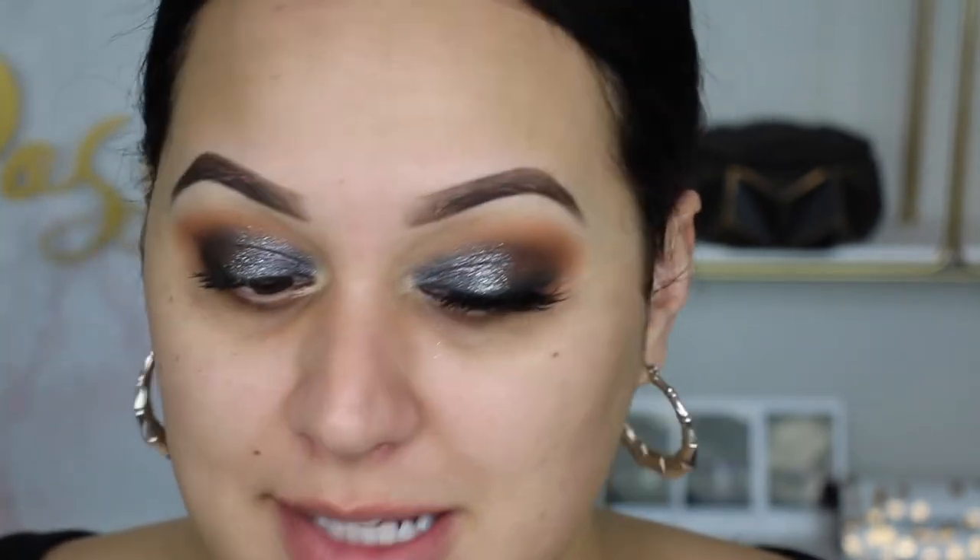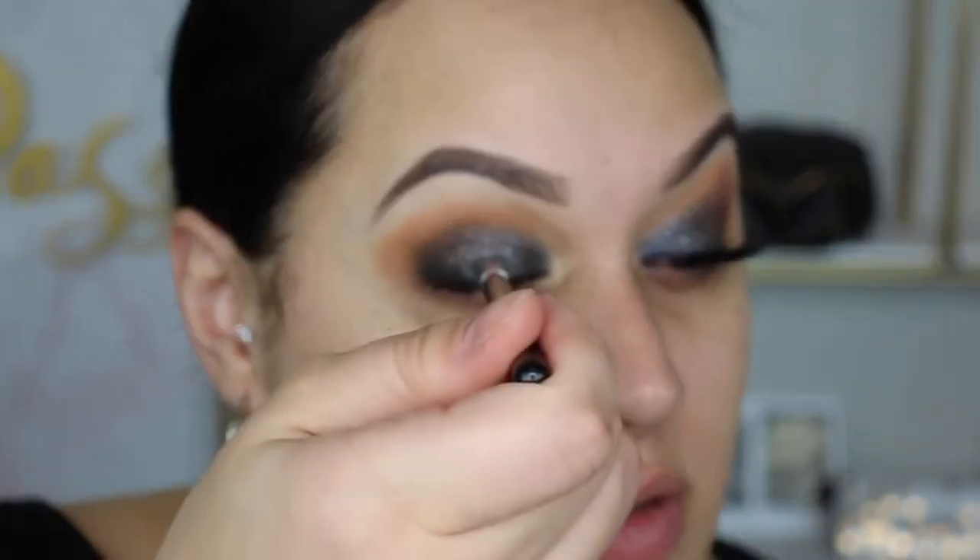I totally forgot to do liner, so I'm going to take a little bit of the black and just top it. These lashes are new and I've only worn them once but I love them - they're so pretty, very dramatic and very long, but still kind of separated so you can see the eye. These are Lily Lashes premium synthetic lashes in the style Dallas. I got these on Black Friday - I think they were only five dollars and I believe they're only ten dollars regular price, so pretty affordable. I'm going to pop these on and then come back and finish the face.